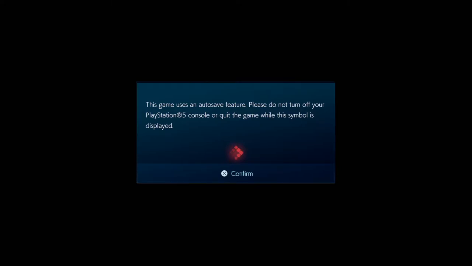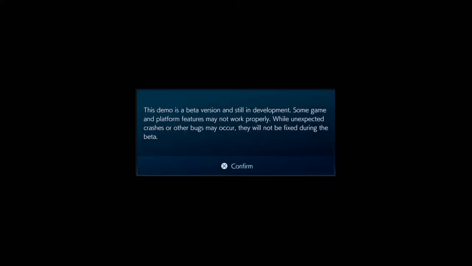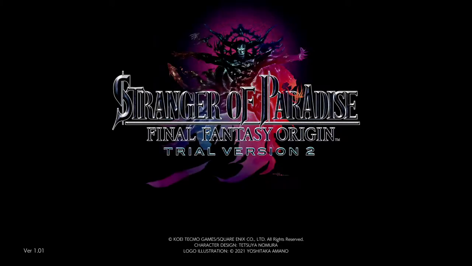The game uses autosave feature. Please do not turn off your PlayStation 5 console or quit the game while the symbol is displayed. The symbol of chaos. This demo is the beta version. You're a fucking beta. And still in development. Some blah blah blah. Chaos. Blame it on chaos.